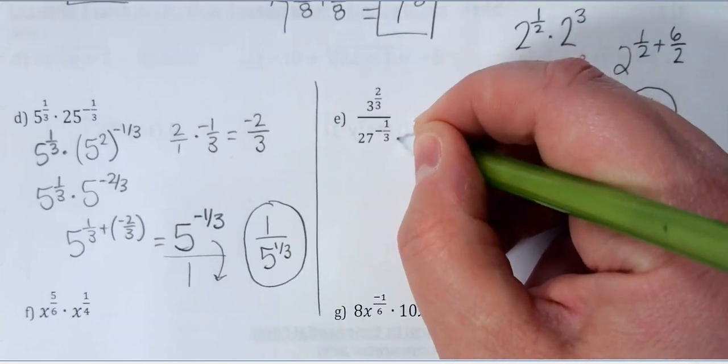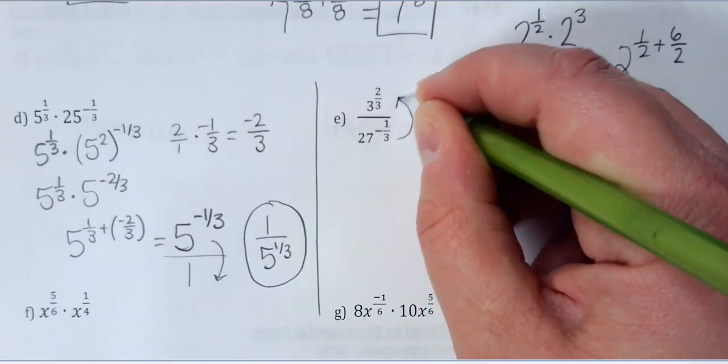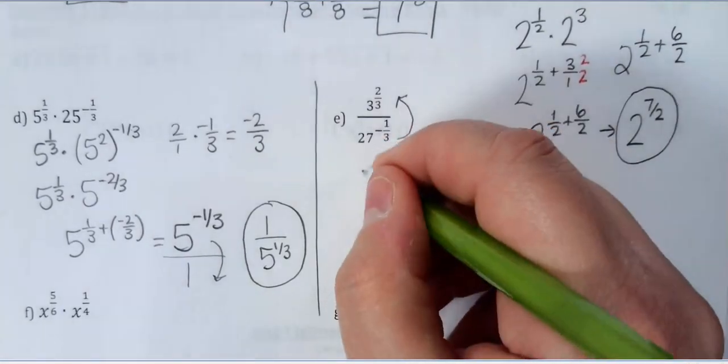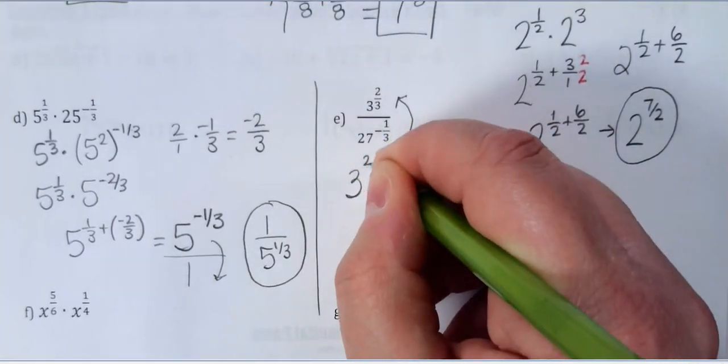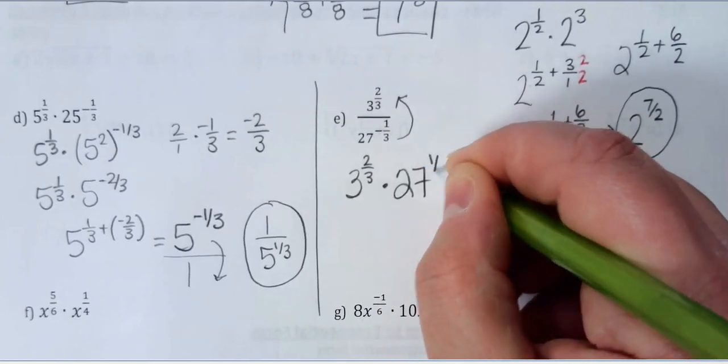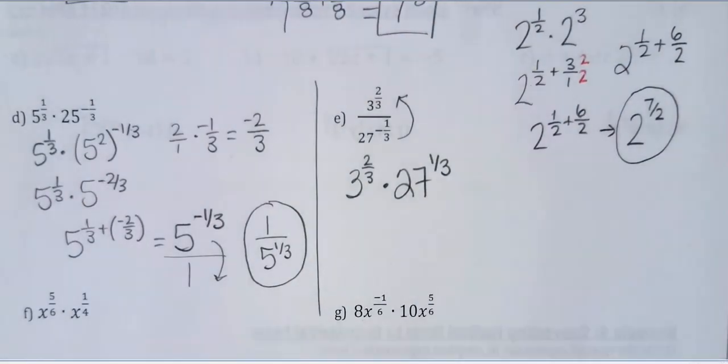If you do the question next to this, if you have a negative exponent in the bottom of a fraction, I'm just going to move that up top real quick, and you move it and lose it. If it's negative in the bottom, you move it to the top. If it's negative in the top, you move it to the bottom. So this problem is really 3 to the 2/3 times 27, and then it would now be positive 1/3 when I move it to the top of the fraction.